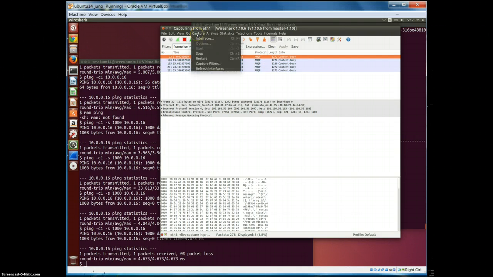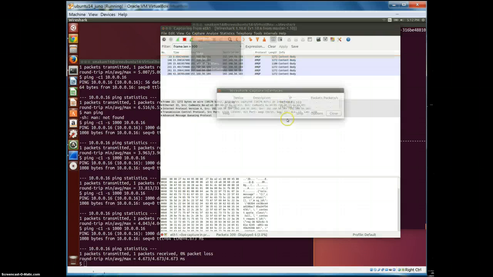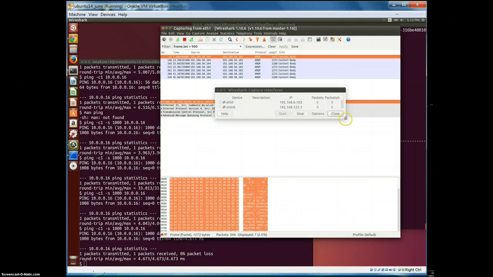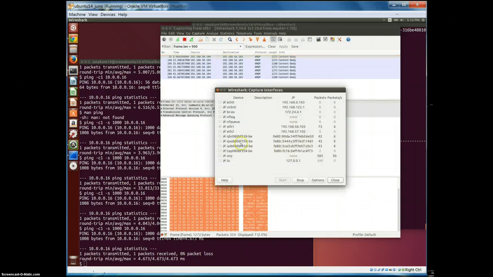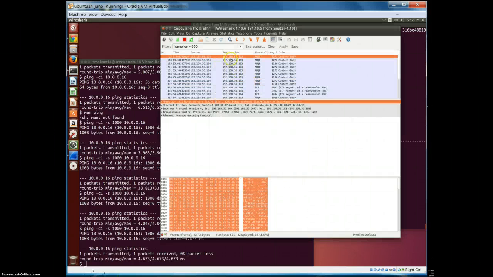What I have done is, in the capture interfaces I have selected ETH1, and I have used the filter frame length greater than 900 so that I can easily filter the packets.